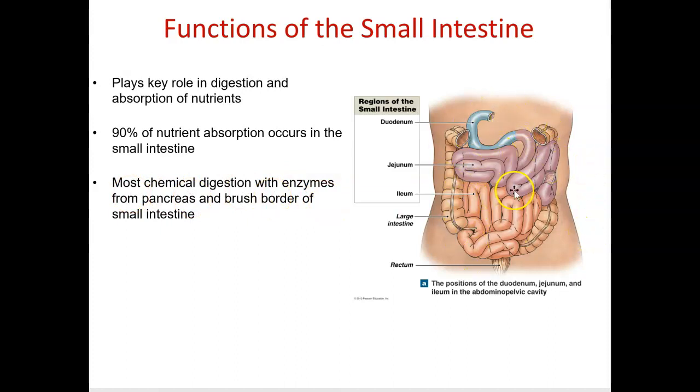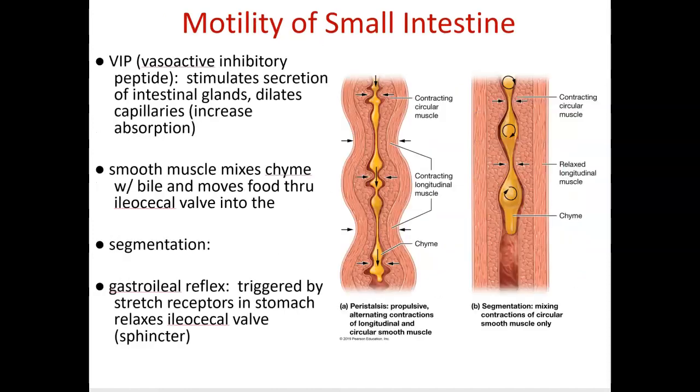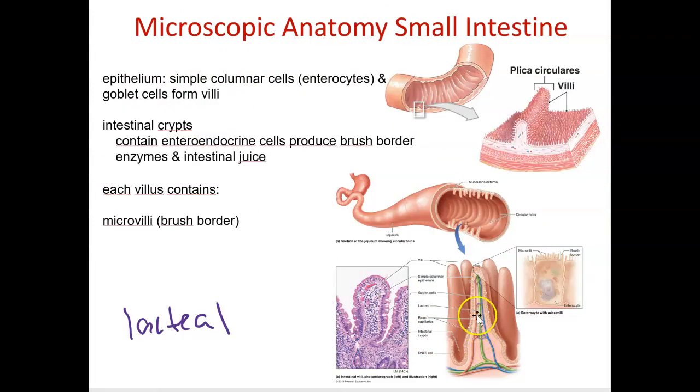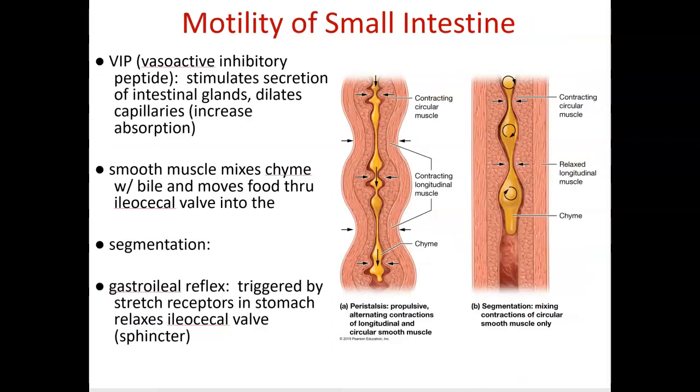In fact, food usually spends roughly 5 hours, you might say anywhere from 3 to 6 hours, in the small intestine, because you want to make sure you have a lot of time to break down those bonds and absorb those end products. So when we look at what might speed it up or slow it down, there's another hormone, VIP, vasoactive inhibitory peptide. So this stimulates glandular secretion, and it's going to open up those capillaries for absorption. Remember, inside the lacteal, you had your capillaries. So they dilate, more blood flows to the area, and that's going to help it pick up more nutrients.